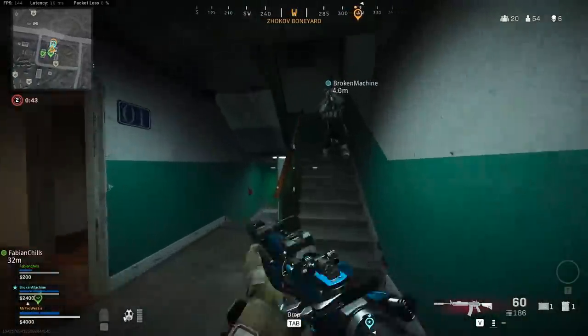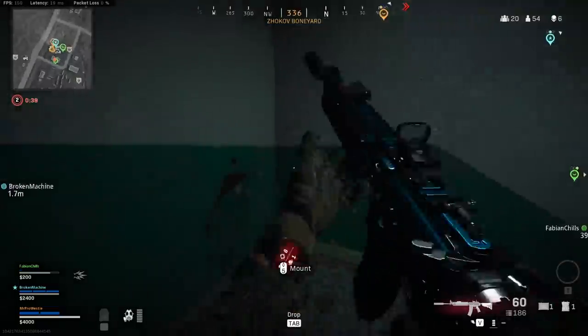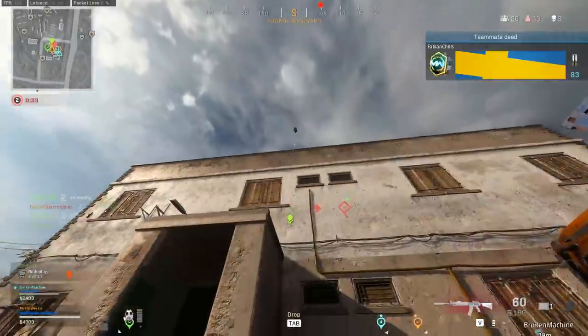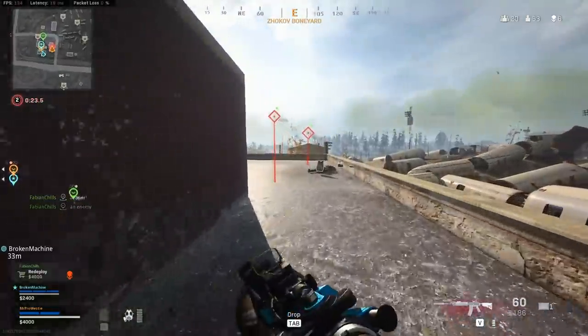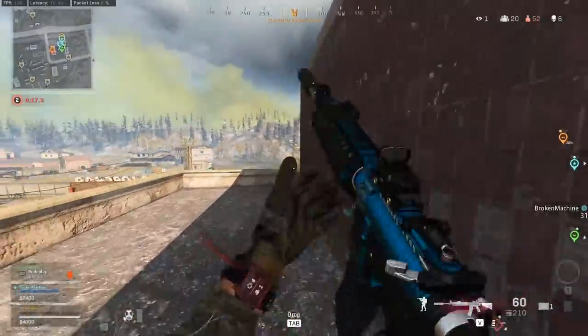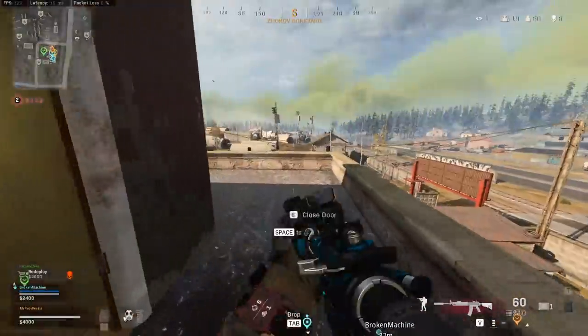On me. What? How did that person come and get you? Failed with that. What's going on, Fabian? Are you good, Westie? I'm now being shot by another team from further inside. Boneyard, and I don't know where the player went that was on the roof.